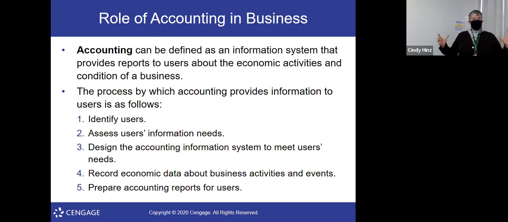So, decision makers. Big division, people who work for the company, people who don't work for the company. So internal and external users. Internal users, we mostly focus on in managerial accounting or management accounting, because those people work for the company. They have access. They can call Joe in accounting and say, hey, Joe, could you give me a report on whatever? People who are outside the company don't have that luxury.